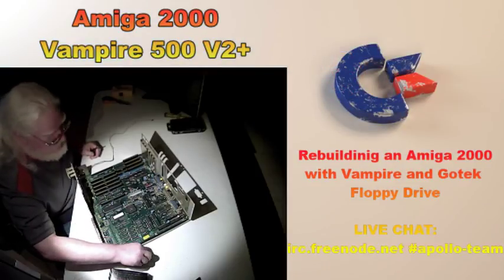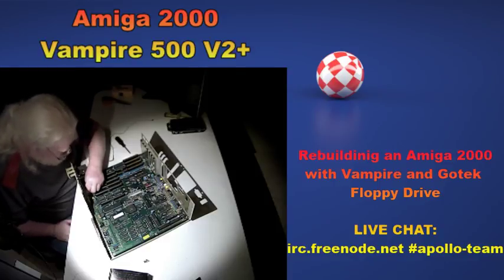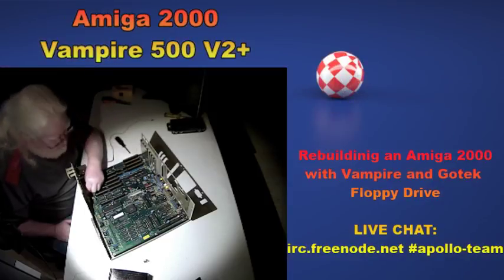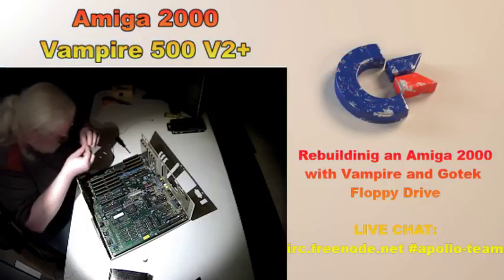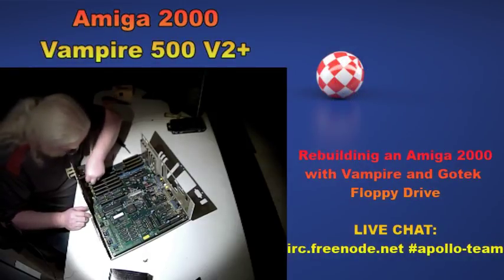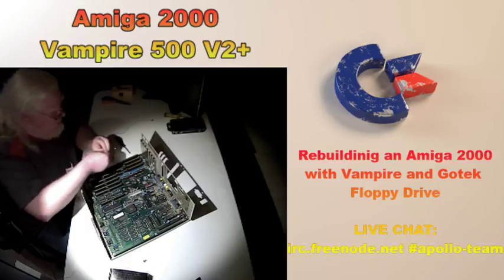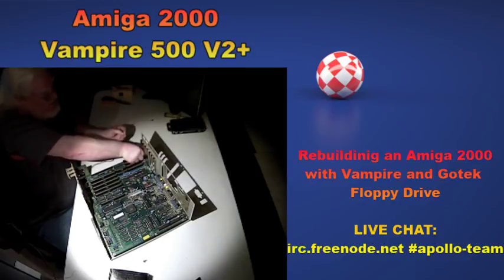Really, it's been 6 months of me waiting for the Vampire. In the last 6 months, I bought 2 A500s and three A2000s, and I sold off the 500s to buy a couple more 2000s because I like the form factor better. I love having space to work and get in here, and it doesn't feel tiny. It feels like a computer. It doesn't feel like a toy, and I like that feeling, because when I was younger I always worked on IBM stuff and Intel x86 machines, where 100 pounds for a desktop computer was not uncommon. I just was into that type of form factor, and I kind of stayed that way.